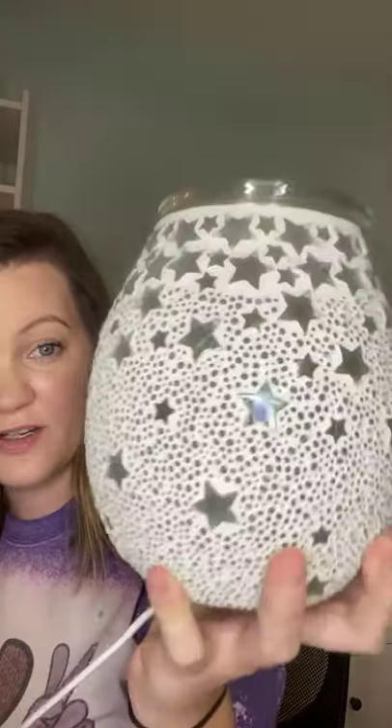If you ordered a scent crate — if you don't know about my scent crates, it's a monthly subscription. You can get it every month or skip a couple months. It's something I make personally, made with love. I put a lot of thought into them. Here are a couple sneak peeks of what's in my Pool Party crate. All of these are hand-assembled and cemented in here by hand — not one is going to be the exact same.